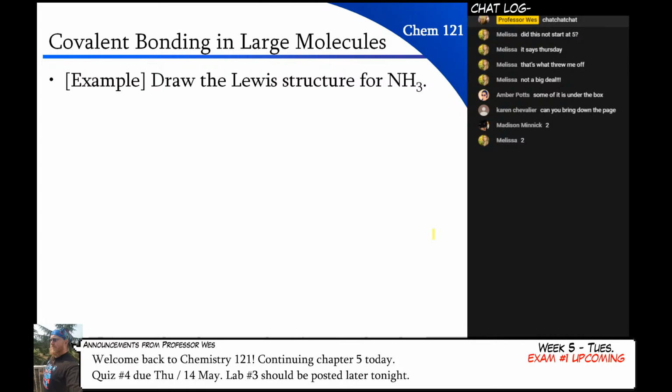But just so that you have the practice of going through the steps, I want you to start at step 1, count all the electrons, then do step 2, step 3, step 4, step 5, etc., and keep going until you have drawn the correct structure and reach the end of the rules. So give it a shot, and when you're done, I will put the answer on the screen.